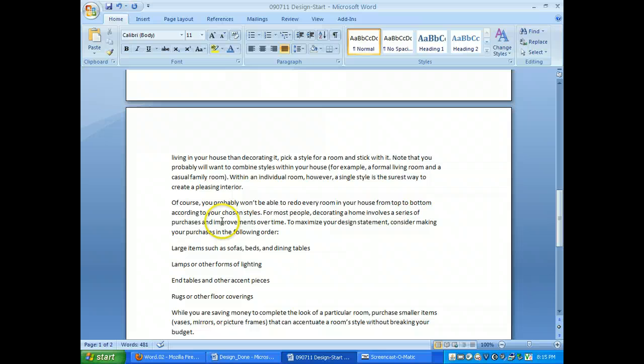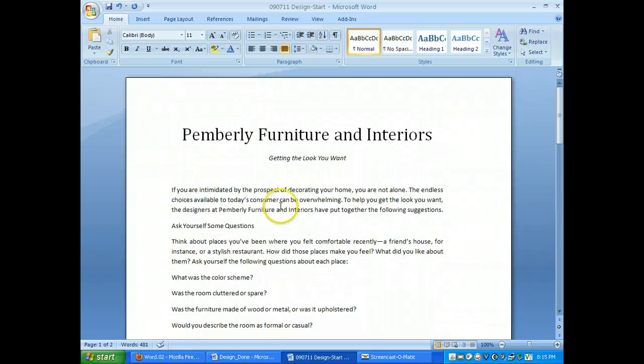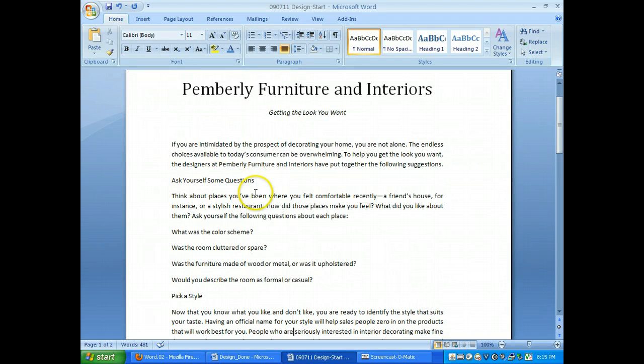So once you go through, you pick and choose how you want things formatted. Then, this is what I suggest. So we'll go ahead and play with this real quick. I'll kind of give you some suggestions. Headings within letters or documents, you want to be a minimum of 14-point font. Headings, like this one right here, Ask Yourself Some Questions, that's a heading.